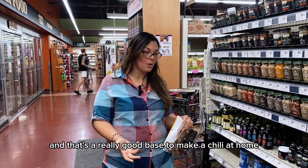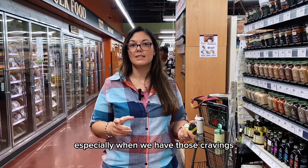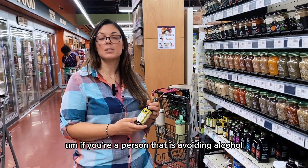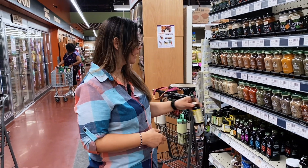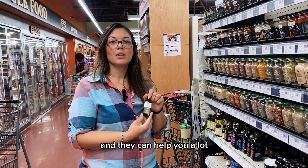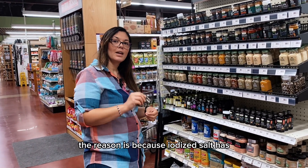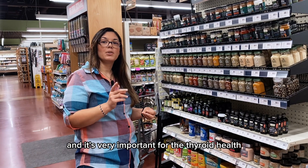Another thing I always love in this section is the different extracts, because they add a lot of flavor, especially when we have sweet cravings. You can use vanilla extract on your oatmeal — it comes in bean paste or liquid form. If you're avoiding alcohol, I highly recommend the paste instead of the bottles, because the bottles tend to contain alcohol. You can also use almond extract or orange flavor to help with sweet cravings. For salts, make sure they are iodized, because iodized salt contains an element we sometimes lack, especially if we don't eat enough seafood, and it's very important for thyroid health.